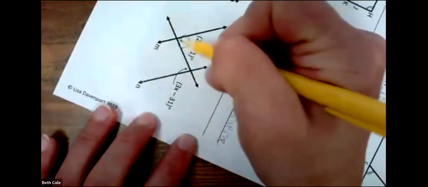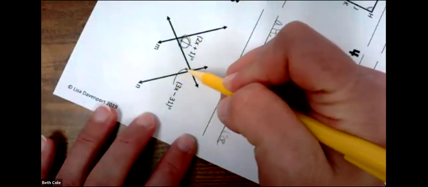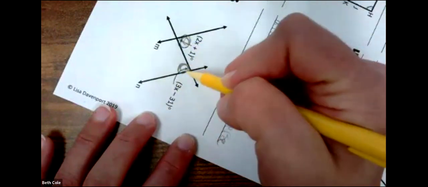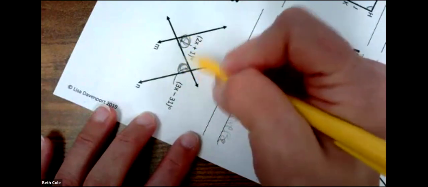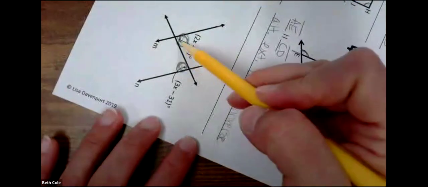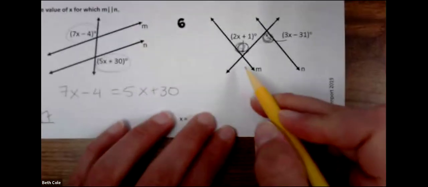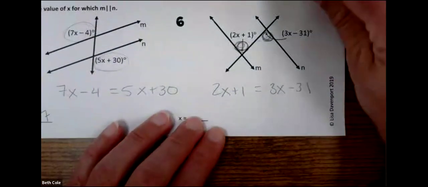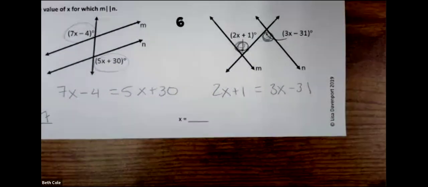All right, how about this one? I'm going to turn the paper sideways so I can look at my parallel lines. Now, this one's right here, and the other one, do you see how that arrow points to it? Okay, it's right here. What kind of pair are they? Alternate interior. I feel like I'm losing some. Come with me. I'm only going to talk to you for maybe about 15 minutes, right? Alternate interior. Does that mean they're congruent or supplementary? Congruent. All right, so again, you're going to set them equal. So 2x minus 1 equals 3x minus 31.